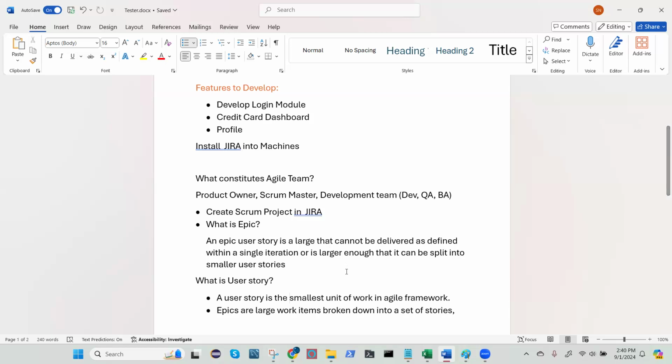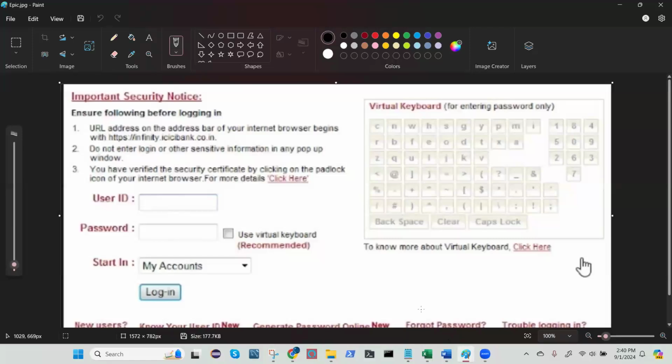When you say develop login screen, that is not a simple thing, right? It's not something you can do in just one day. You have to develop the whole screen. These edit boxes have to be there. You have to provide a connection because this login screen has to be connected to a database. How can a user log in? A user cannot just come in here and log in with a username and password. He creates an account. That account he created, like our Facebook account or our login account in a banking application, is stored in a database. So you have to connect it to a database.